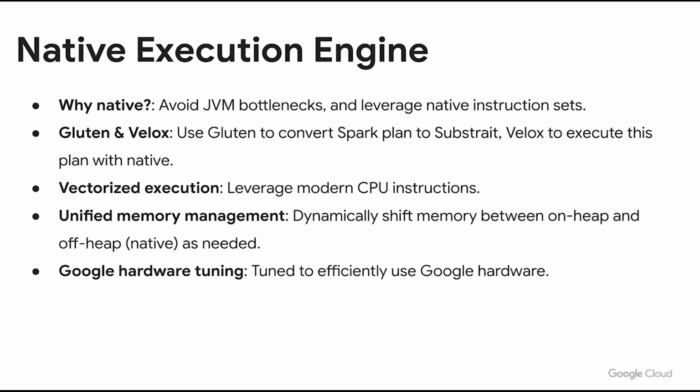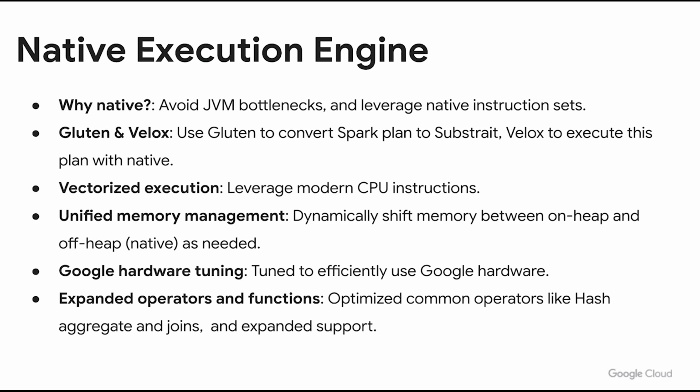Next, when you use Lightning Engine, you get an engine that is specifically tuned to fully leverage Google's hardware. It can leverage modern native instruction sets like AVX-512, and it can perform SIMD operations. So we are bypassing the JVM layer, and we are also making the engine capable of getting the maximum out of Google's hardware. Next, we have also expanded the support for the Spark operators and functions. Our goal is that when you take your existing code, you should be able to run it on native without doing a lot of changes.